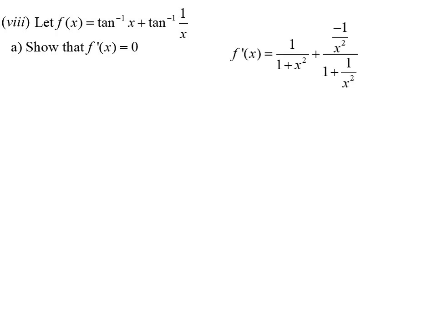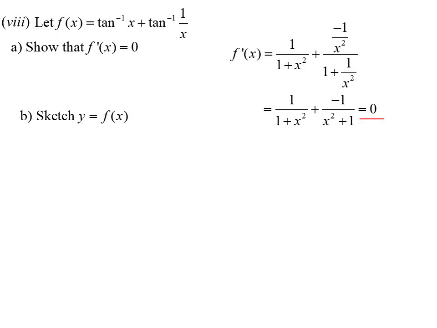Okay. Same idea, let's differentiate both of them. The first one's 1 on 1 plus x squared. The second one will be, well, differentiate the function, which is 1 on x, differentiate that, we get minus 1 on x squared, over 1 plus that function squared. Fractions on fractions, multiply top and bottom by x squared. And again, we got the same thing, but one's the negative of the other. So yes, it does equal 0.